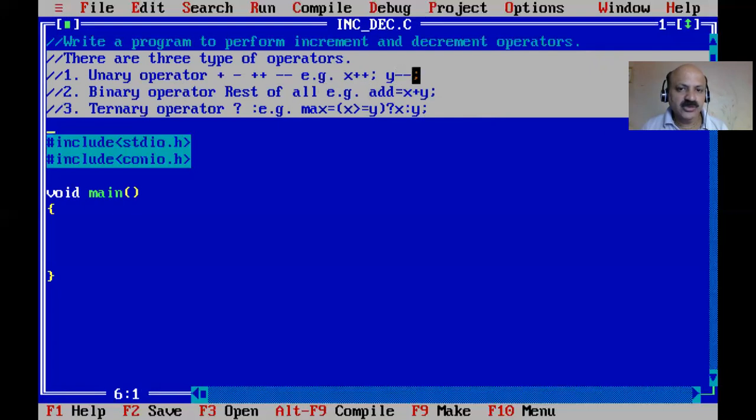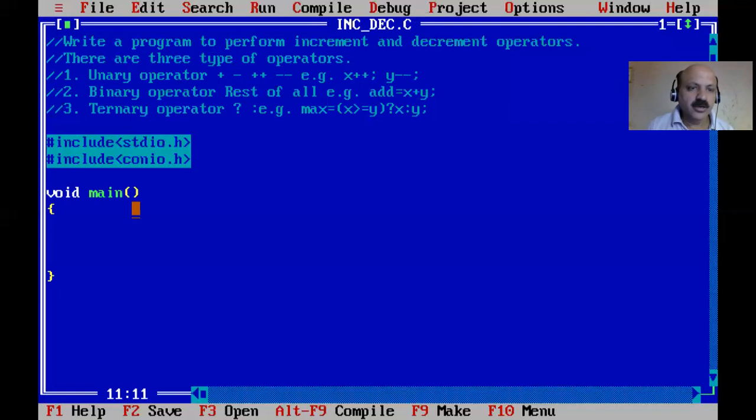So you can use two operands in your expression, that is called a binary operator, and when your expression has three parts or three operands, that is called a ternary operator. The ternary operator is also known as the conditional operator, and vice versa.